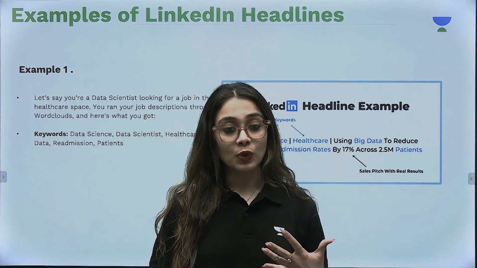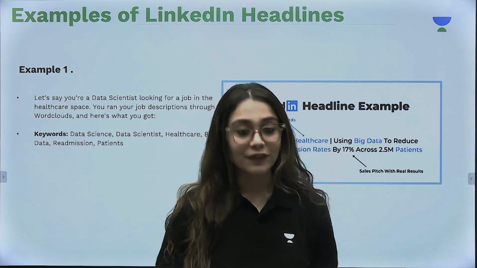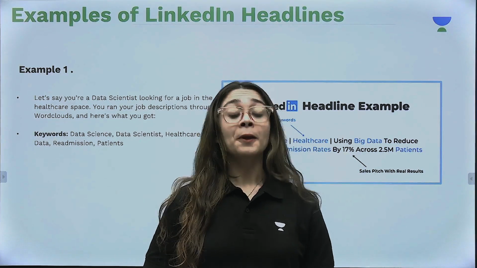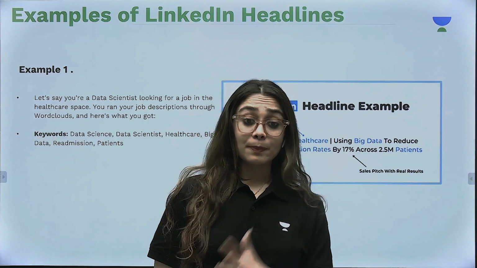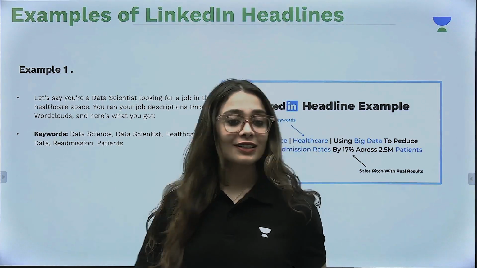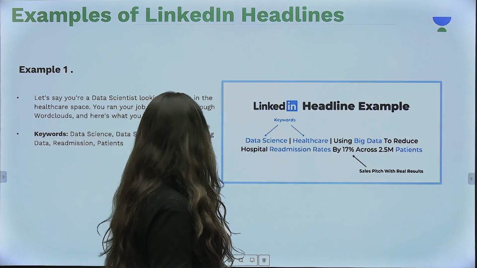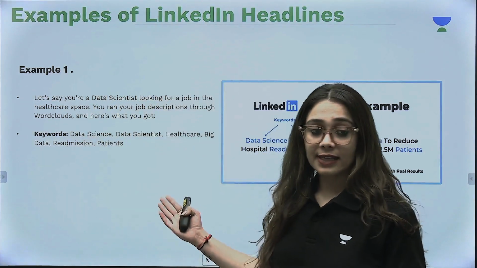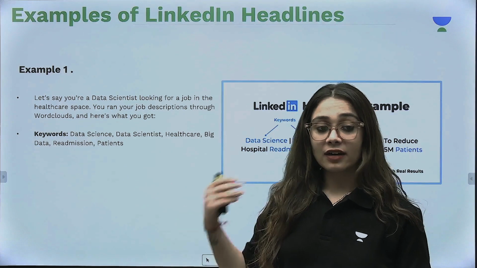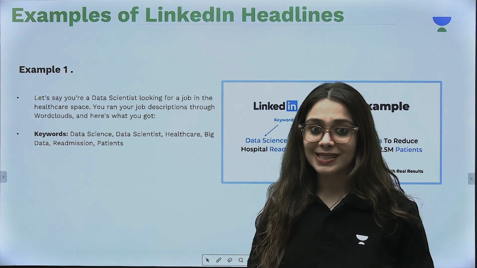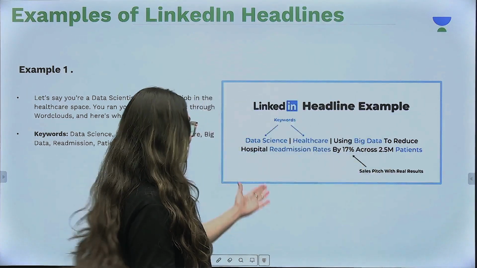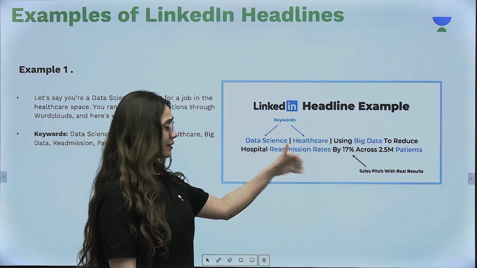Even if you want to upload it on word cloud, directly writing engineering would not fetch you anything. You have to actually upload a file that contains certain words and then paste it. So it's better you do some research and then make a guess, or you can use the word cloud. So these are the keywords that the word cloud has given us. It says data science, data scientist, healthcare, big data, and then readmissions, patients. That's how it goes. Look at it. Data science, healthcare, two keywords.